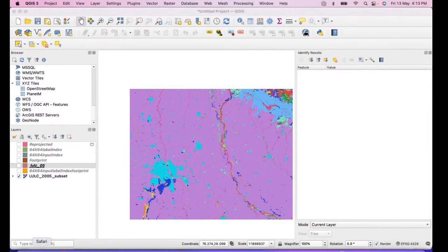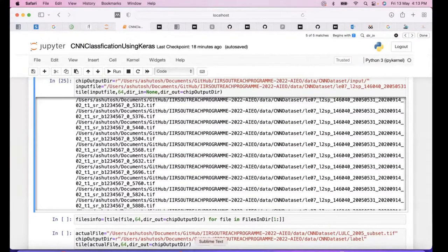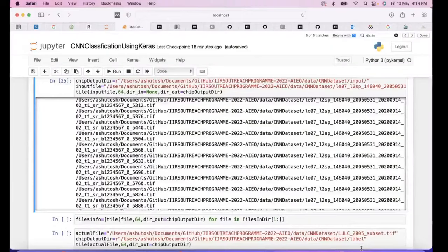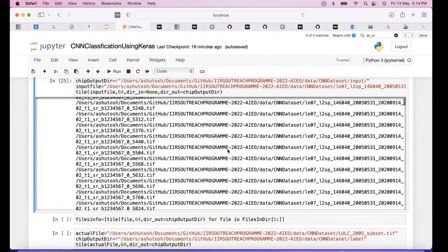Yeah, so this image is now ready. So what we will do is put all the files which have been generated by the tiling process into an input folder.